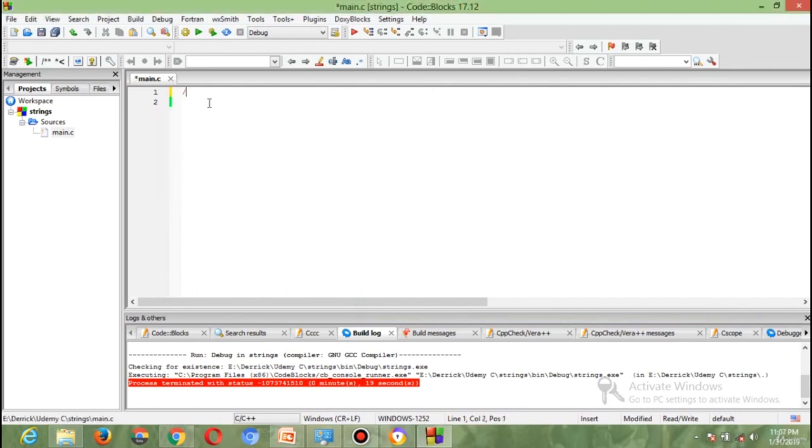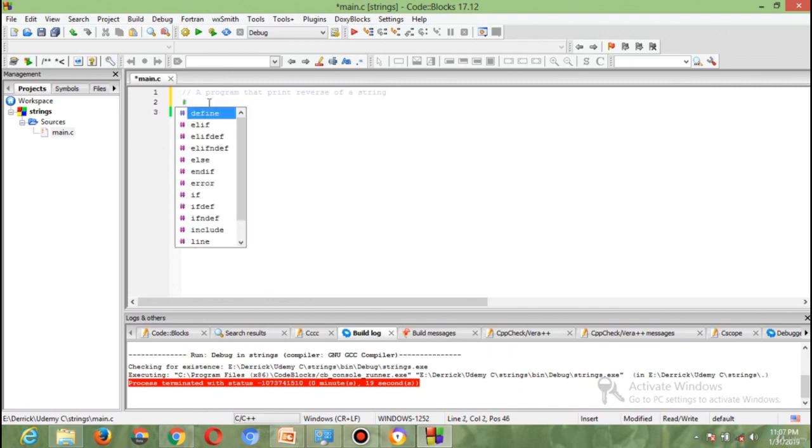Okay, now let's build another program, a program that prints the reverse of a string.